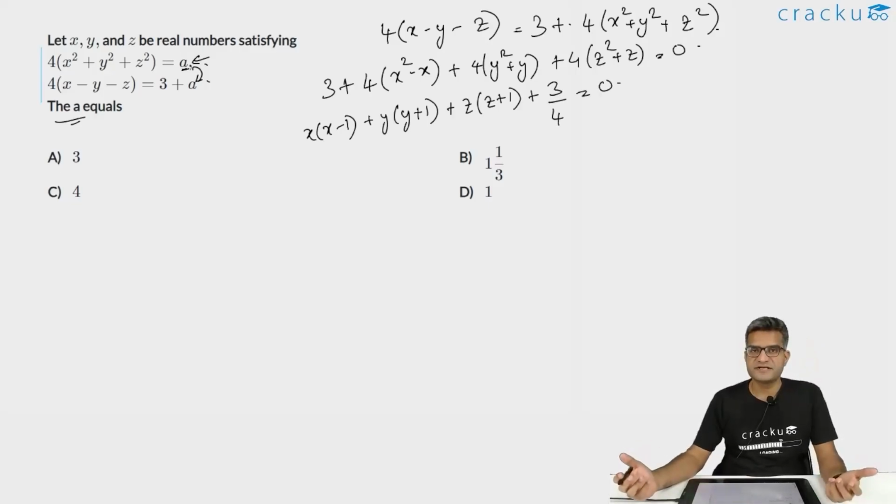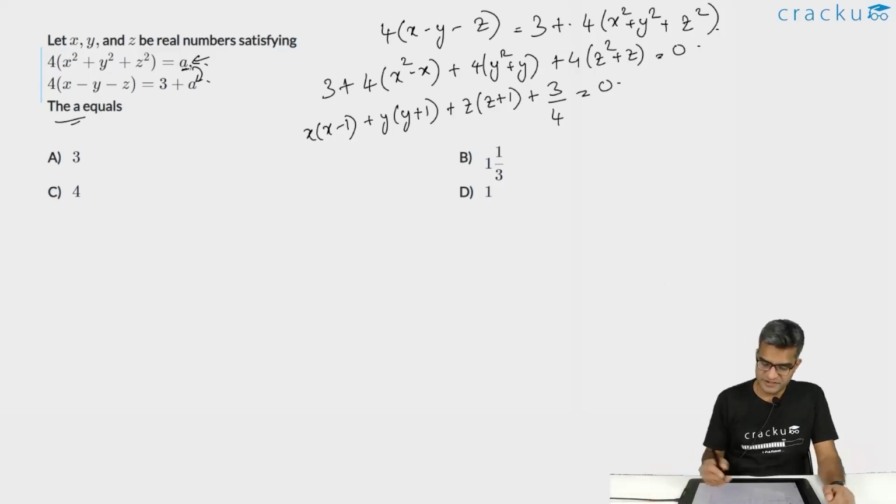Now you should realize that there is only one equation and there are 3 variables, x, y and z. Earlier we had 4 variables and 2 equations. We removed the value of A and we basically now have 3 variables, x, y and z and only one equation. How can we solve this? In this kind of a situation, you should realize that we can solve this by actually completing a perfect square.